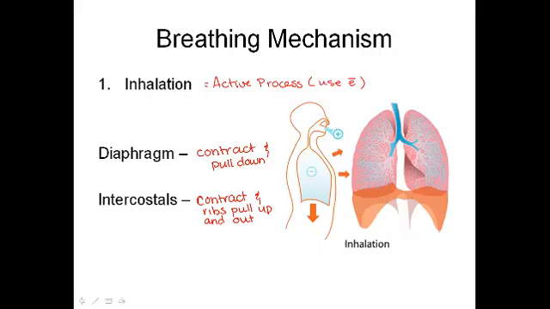So when our diaphragm and our intercostal muscles contract, they are going to increase the volume in our lungs, which is going to decrease the pressure in our lungs. So decreasing the air pressure. With a lower air pressure, it's going to be lower than our environment outside our body. So air is going to want to move from a high concentration to low concentration, and thus air is going to move into our lungs to equal out this pressure. So we call this negative pressure.